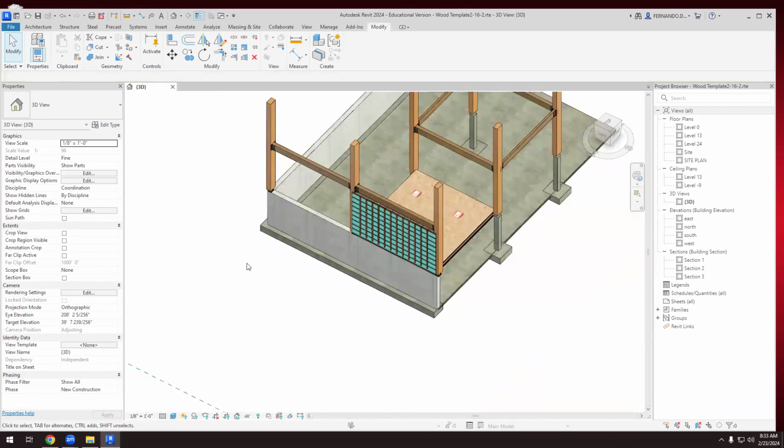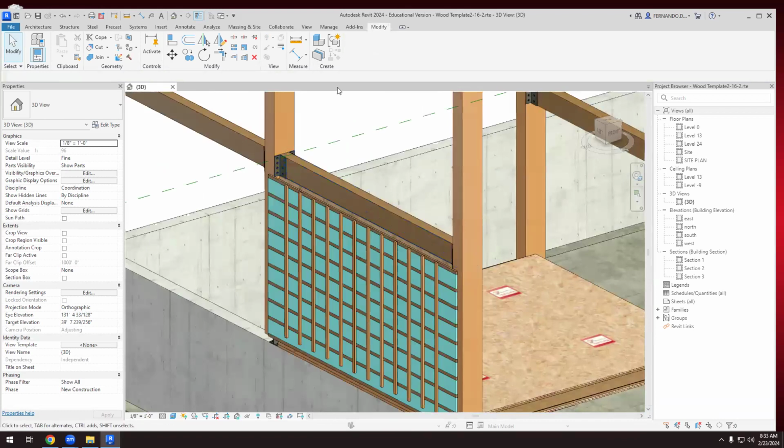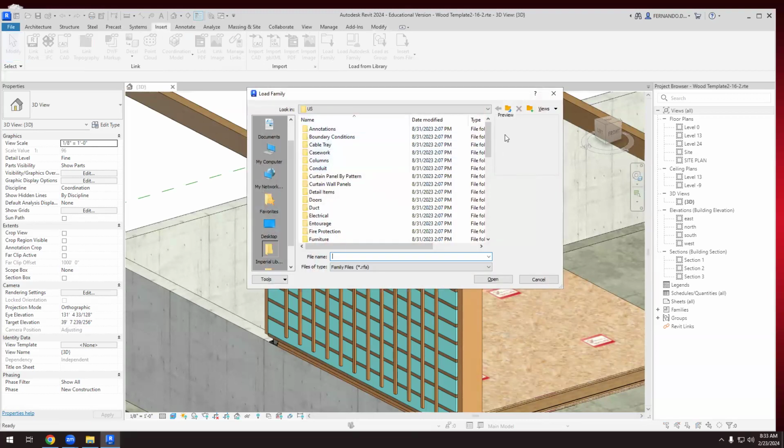Okay, so let's do the siding now. So for the siding, I'm sure that we can find a family in Revit, but in this insert load family, what would that be? I don't know. I tried to find it, but I haven't found anything that it's good enough.